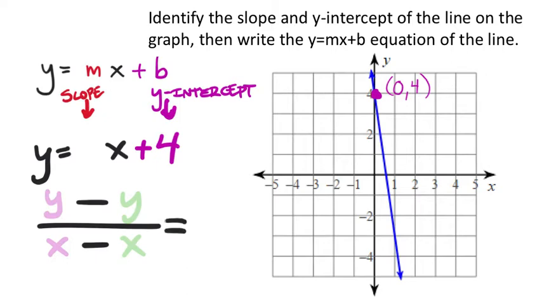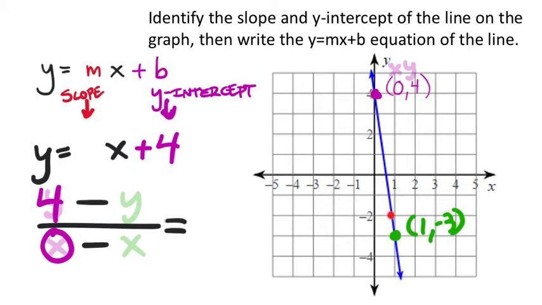So I do have the 0, 4, which is great. And so the x value is 0, the y value is 4. That's good. And we can put that in right now. X value is 0 in the denominator, y value is 4 in the numerator. But we need some other ordered pair, and like we've kind of already scanned that blue line, it's going through this ordered pair right here, which is at 1, -3. Okay?